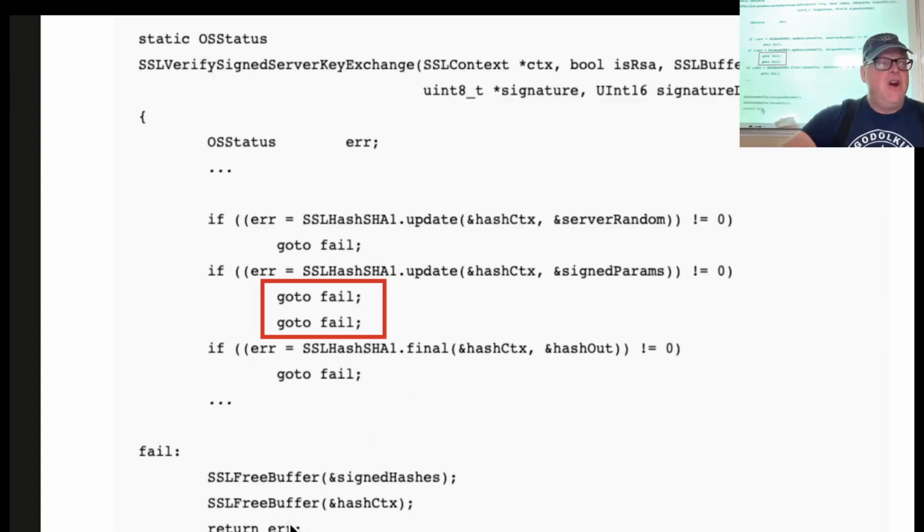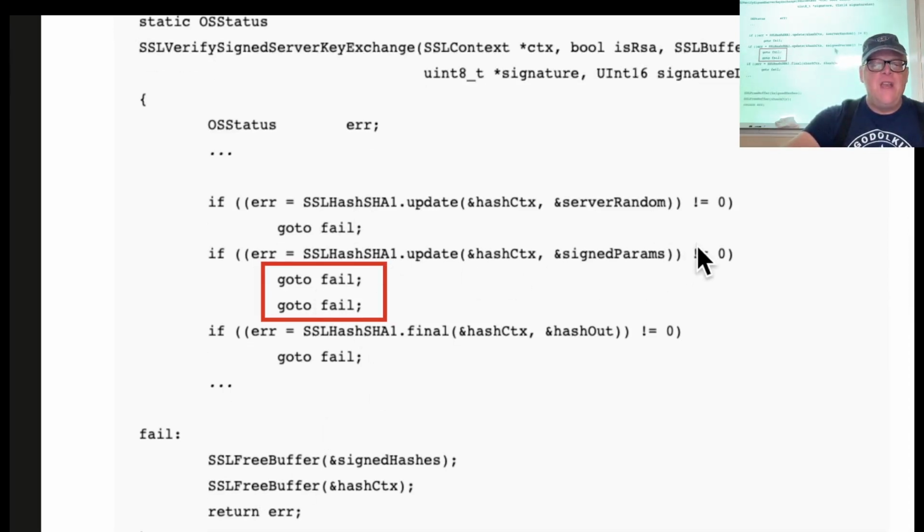If the error is 0, the certificate passed. If the error is some other number, the certificate failed. So here, if it's not equal to 0, then you failed this test and you goto fail. If it's not equal to 0, you failed this test and you goto fail, but they have an extra goto fail here. And the problem with C, one of the many problems with C, is that white space does not matter. It does not enforce indentation like Python. So it was not obvious to the developer that this if condition affects only the first goto fail. The second goto fail should really be over here.